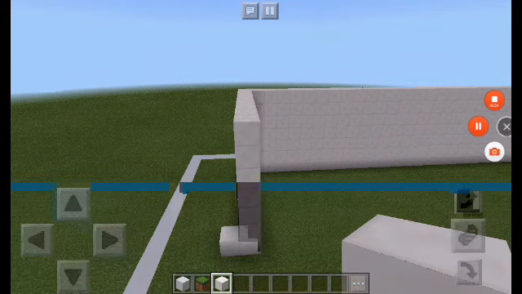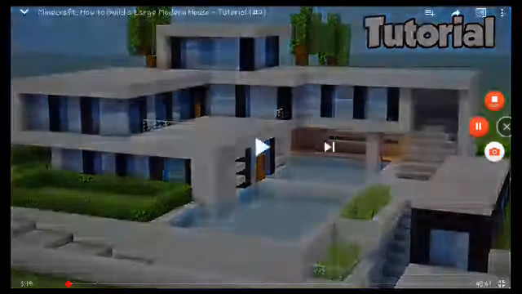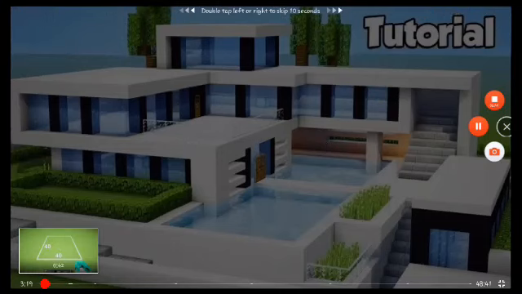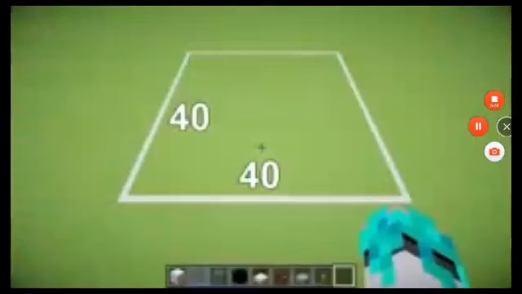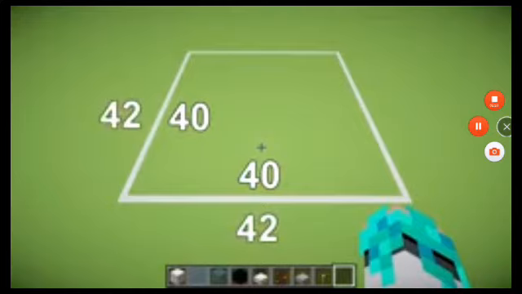Okay, guys, we're gonna. By 40 blocks, it is inside the white frame. The white frame is not counted to the plot size. We're not gonna build on it. The size of it is 42 by 42 blocks.